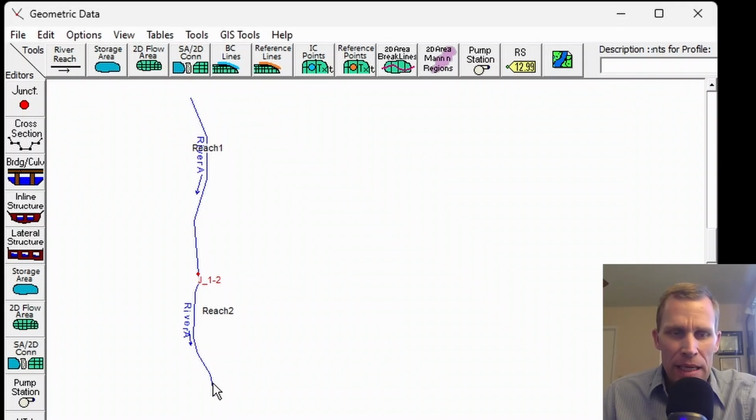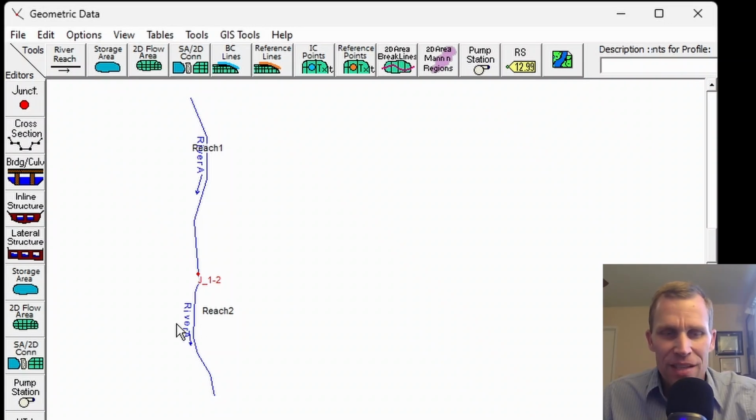Let's go ahead and just pretend that both of these reaches are 1,000 feet long. I realize I didn't really sketch them out to scale. They're not nearly the same length, but we'll say this is river station 0 right here at the bottom of river A reach 2, and then it goes upstream to the junction. So at the junction, we'll pretend this is river station 1,000. And then keeping with the same river station numbering, we'll just say the top of river A reach 1 is 2,000. So you've probably seen me add cross sections before, starting at river station 0.